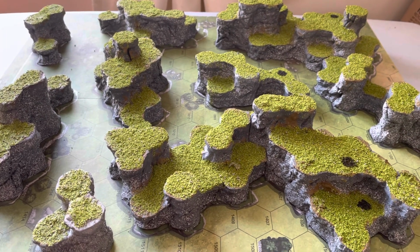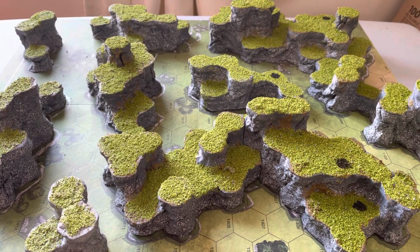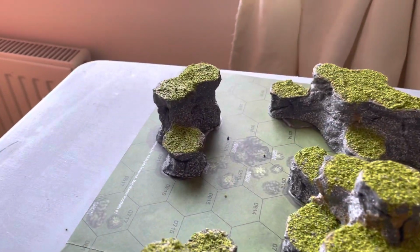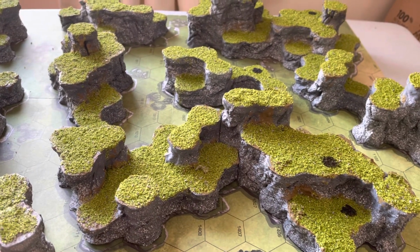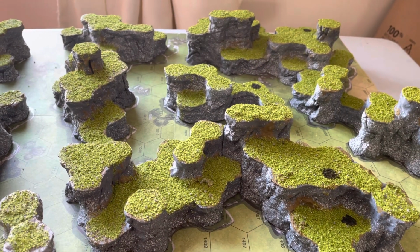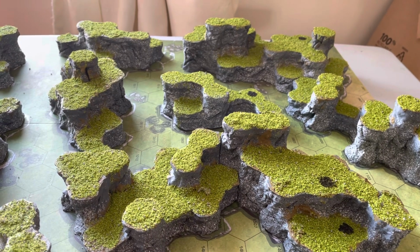So I've printed these off in the last couple of weeks. They take quite a bit of time to print, some of them. Some of the small ones, like this one over here, only took a few hours. And the larger pieces here, I think the largest one took about 17 hours. There are 10 pieces to the set, and some of the set nicely fits together into larger hills.